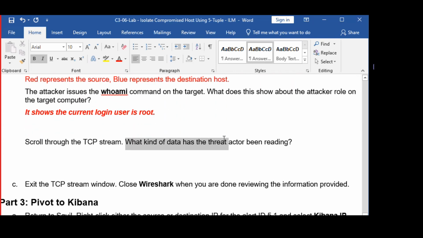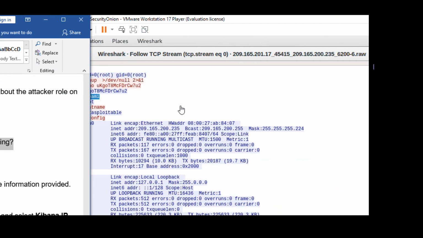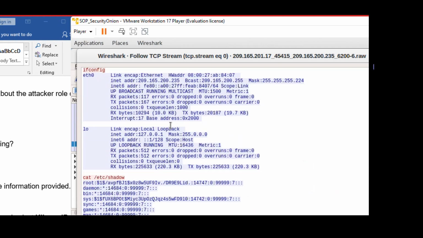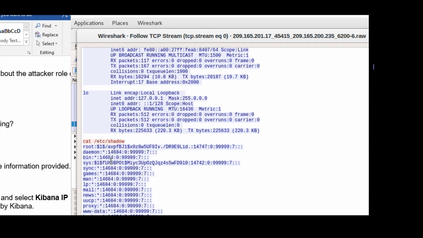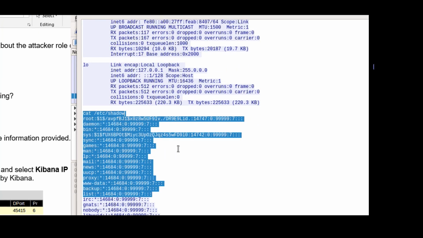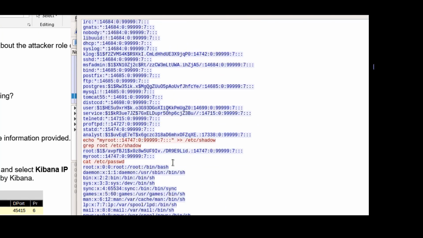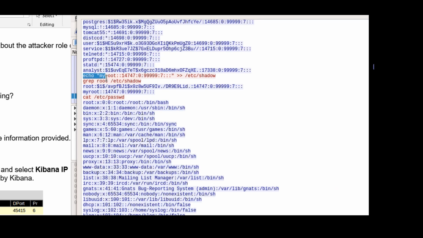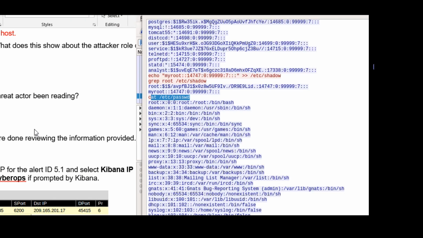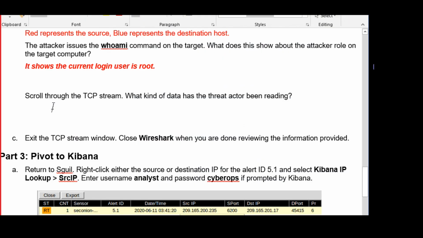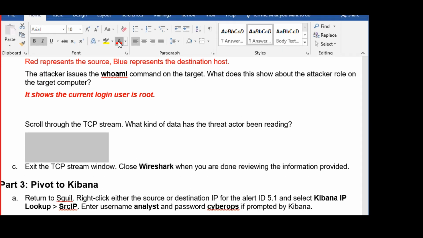What kind of data has the threat actor been reading? Okay, let's take a look. Over here, you can see the threat actor is trying to read the shadow file, and also adding a new user to the shadow file, and also the password files. So let's answer this question.